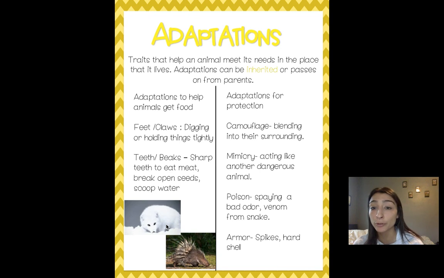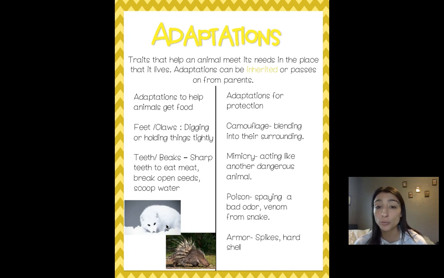Then we have mimicry, which is acting like another animal. So if a bigger animal, maybe a lion, has a roar and it's very loud, and there's a smaller animal, what they're going to try to do is act big and tough like that big animal, so that other animal gets kind of scared. The animals will act tougher and kind of turn that other animal away from them, acting dangerous to scare that animal.